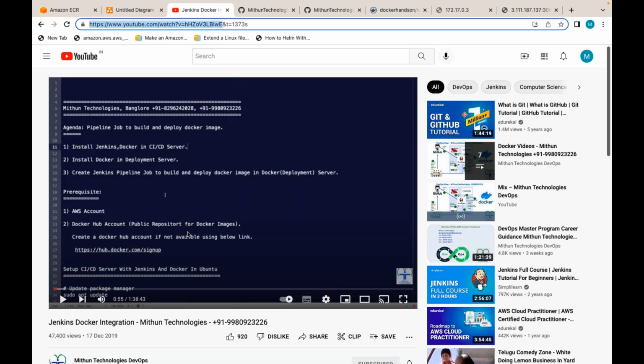This is what we do, guys, in real time. You have a requirement, and you are going to do this only. There is nothing called real time. You have this type of requirements only. In the interview also, they will ask if you are using Docker and how you are automating the pipelines.